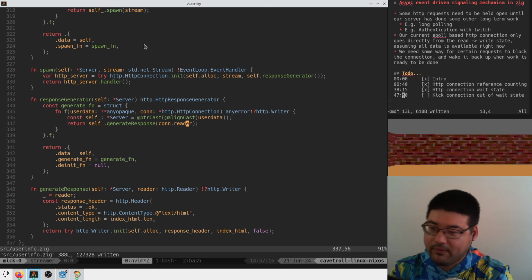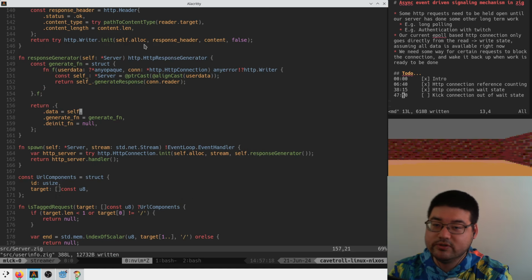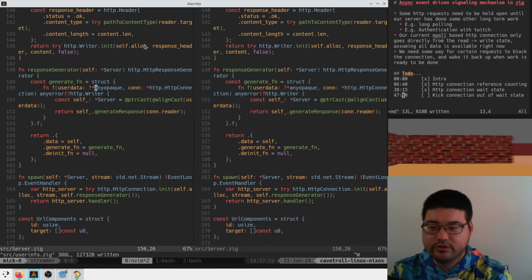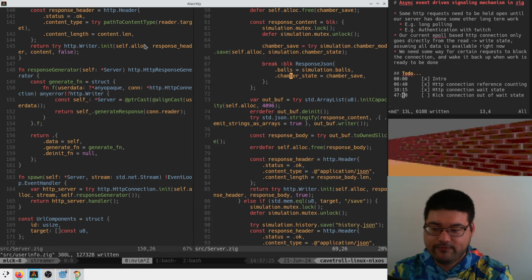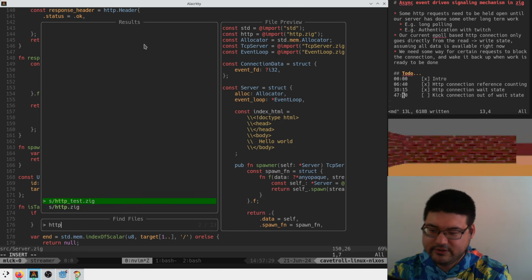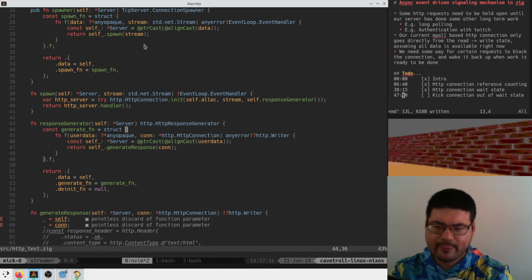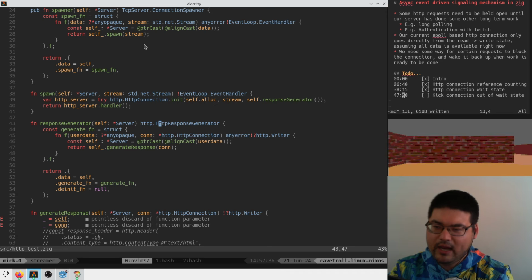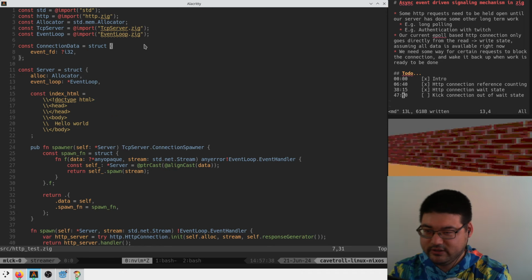Okay. Now in our case, we actually do want to do something. So when we create this thing, we are going to, wrong window. Where were we? We were in HTTP test. So when we create our new response generator, we're actually going to create a new one of these.